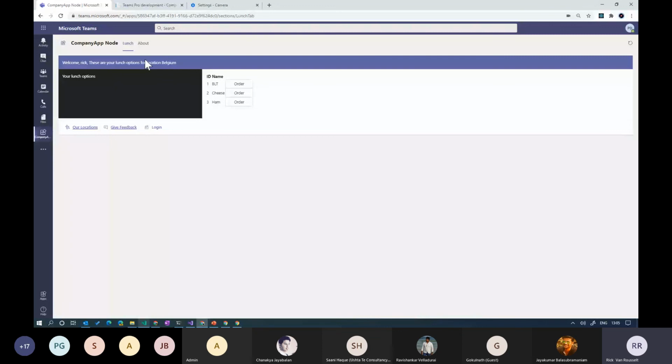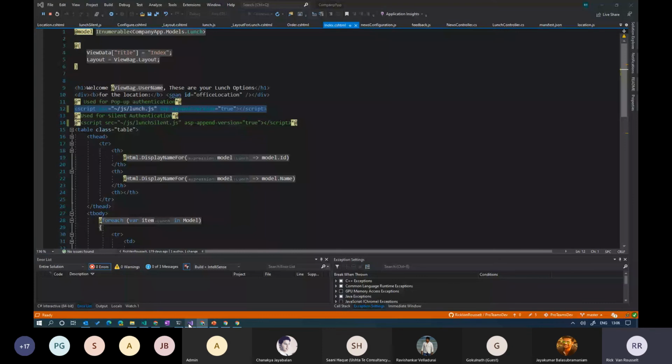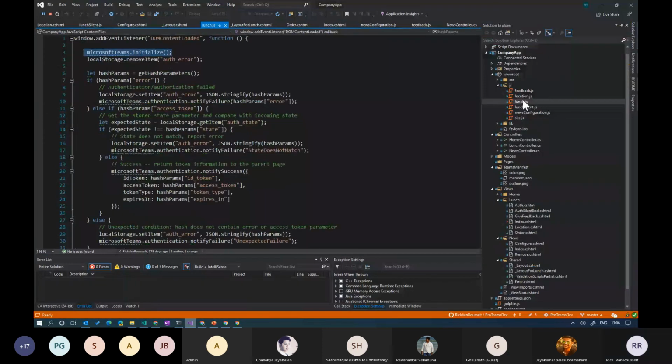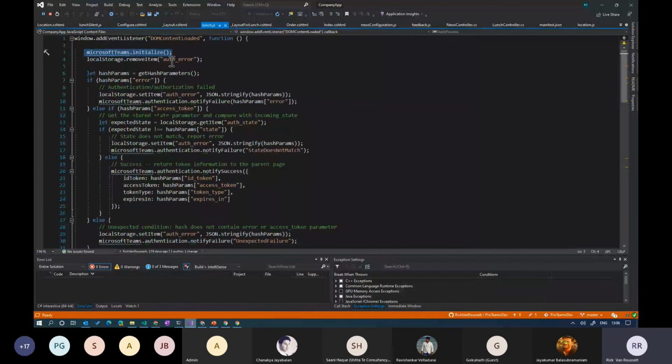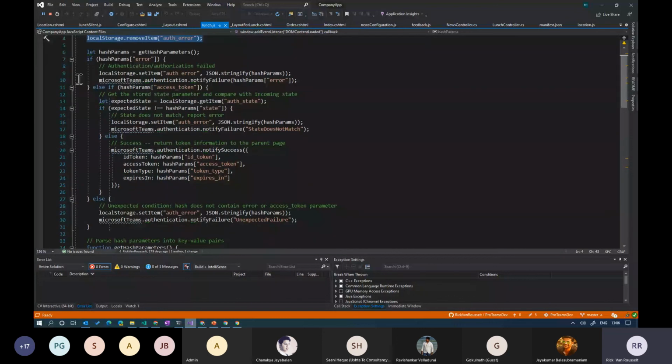Why? Because that location was filled into Active Directory. So it can just get my information from Active Directory. Let's do the same if I go to lunch.js. As you can see here, that's automatically added to local storage, of course, your tokens. Yeah, it's a little bit of boilerplate code. So we need to see if we're already logged in. So is there an error with logging in?